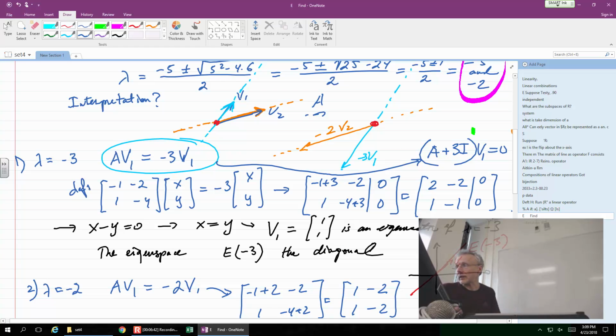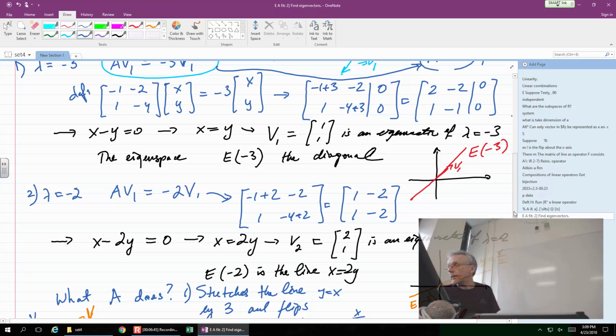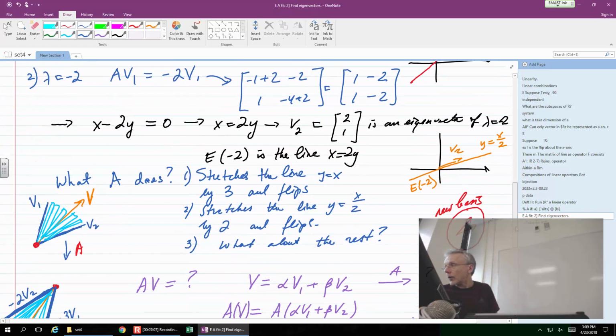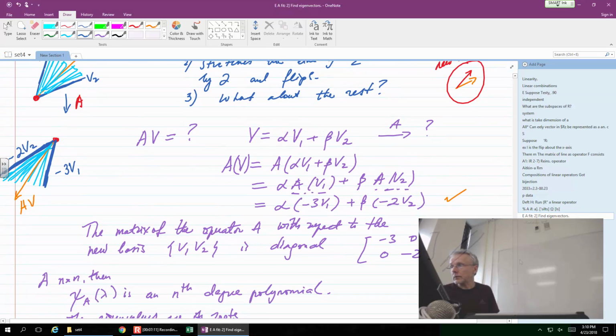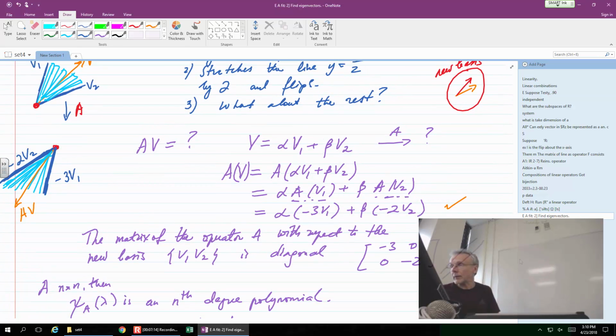We discovered the two eigenvectors and two eigenspaces of these two eigenvalues, and both of them are straight lines. One is x equal y, this one, and this is y equal x over 2, the orange one. Okay, so then we know that once again there will be stretching in those two directions, and in between there will be fanning. Okay, so that pattern will continue on. This is where fanning is coming from.